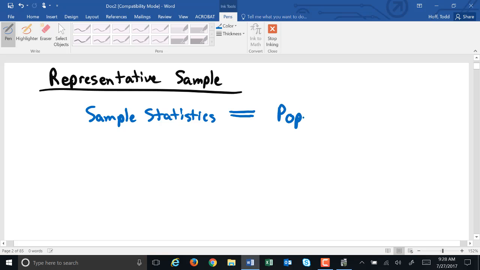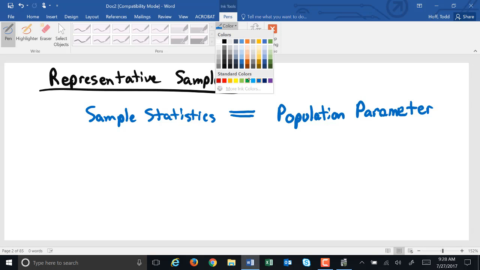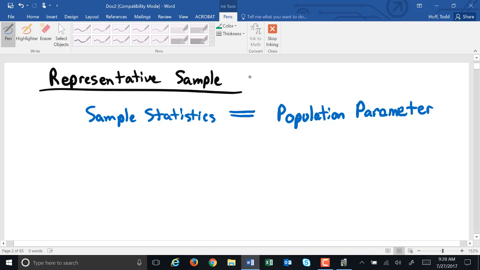And we're going to compare that to a population parameter. A parameter is very similar to a statistic, only it describes the whole population rather than just the sample. Now, most of the time, we have no clue what the population parameter is. That's our reason for taking a sample and calculating its statistic. We're trying to use that sample statistic to predict or to estimate the population parameter.